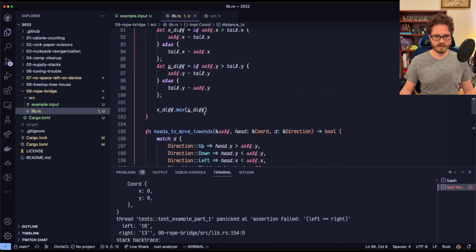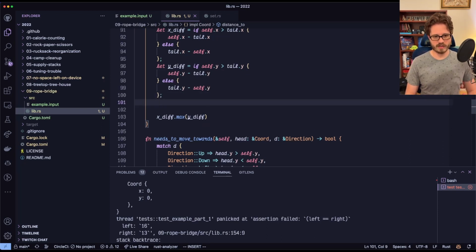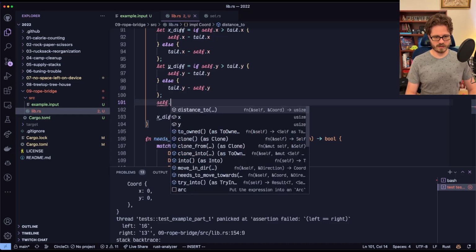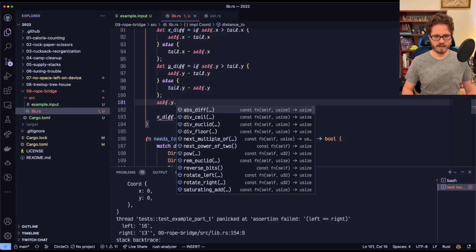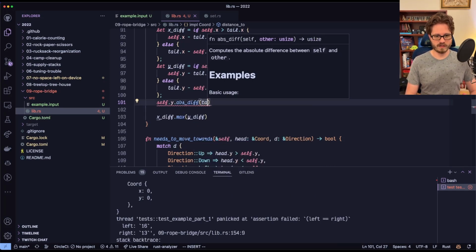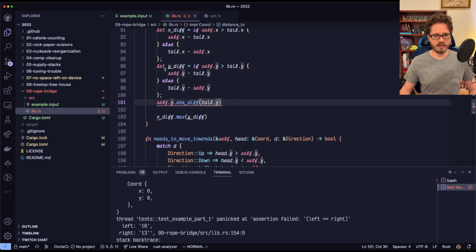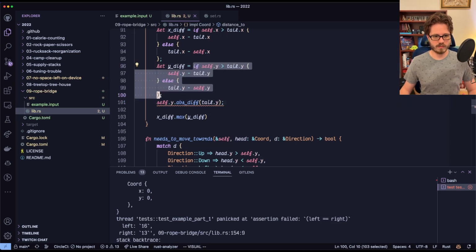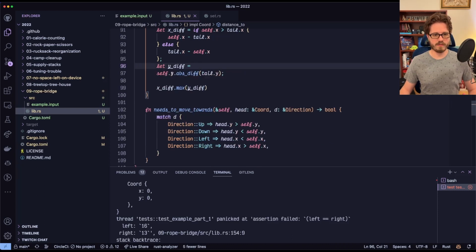X diff minus Y diff. There's got to be just like a self dot Y dot abs diff, tail dot Y. We watch this. It would be nice to have a clippy for that. This would be a nice clippy.